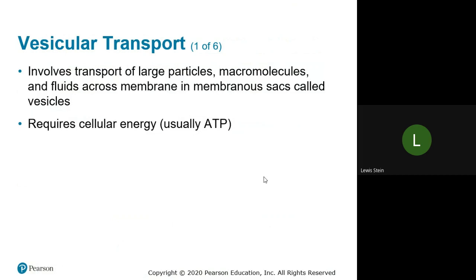So far, if we look at the passive modes, simple diffusion really mirrors what goes on in your lungs. Oxygen and carbon dioxide rapidly exchanging through the membrane based on their concentration gradient. Effectively, facilitated diffusion is glucose. Even though it's indirect, it's insulin creating a chain reaction, but facilitating the movement of glucose in by already pre-existing channels. Really sort of, if you will, unlocking those channels in an indirect way.